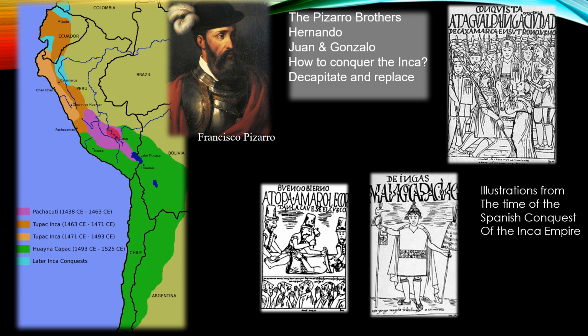One of the stories about Francisco Pizarro as a young man, as a kid, is that he was a pig herder, which is pretty low down the totem pole, but he didn't have pork to eat. To stay alive, he had to eat lizards. So that's really bad. And so throughout his entire life, he's well motivated to gain wealth any way he can. He's always on the lookout for money.